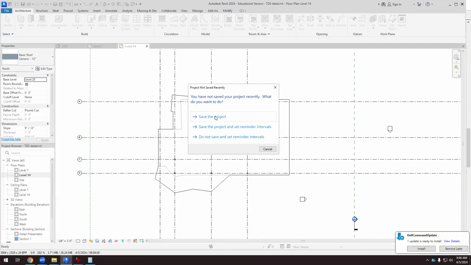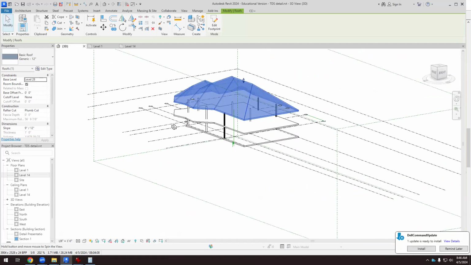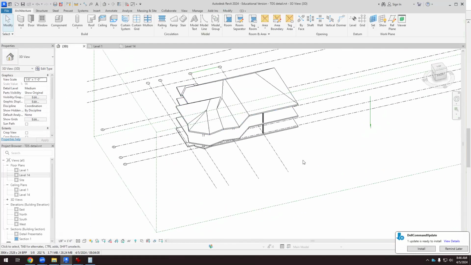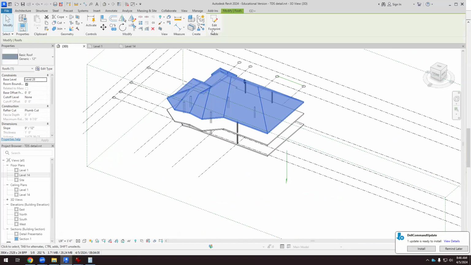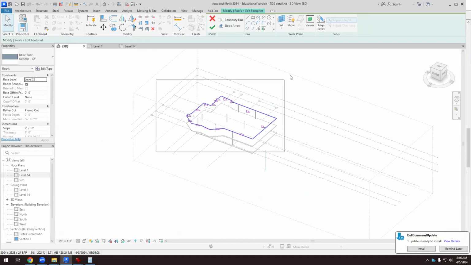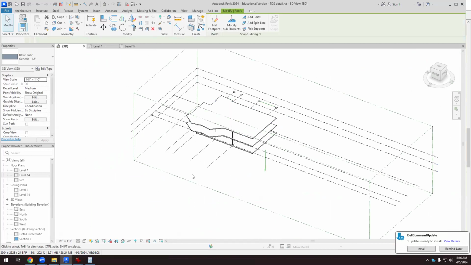Okay. Well, look at this. If I click OK, something terrible, well, we will have this kind of roof. Okay, but this is not the case. So remember that I have to edit the footprint, select everything, and we don't have to define the slope, and now we have a flat roof.